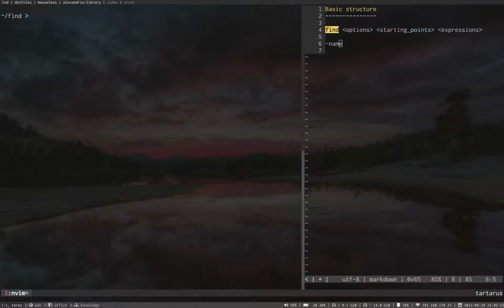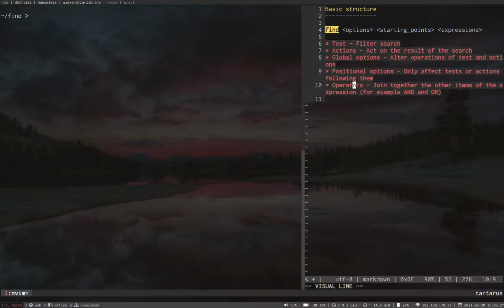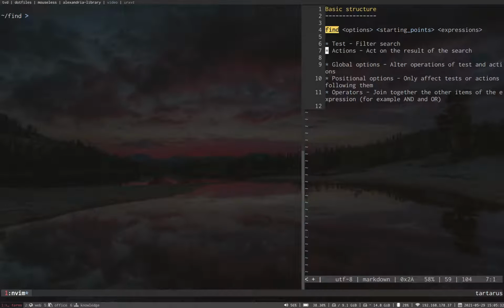be of a precise type, and the different expression types you can have are test and action expressions. Tests can filter your search and actions can act on the result of the search. Those are the two most important types of expression.